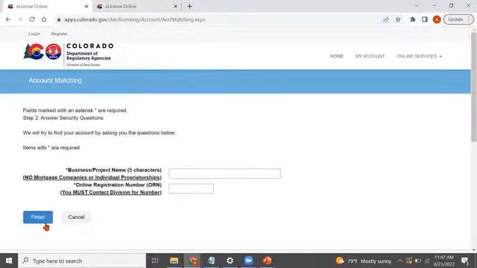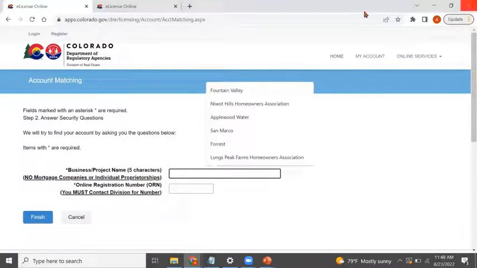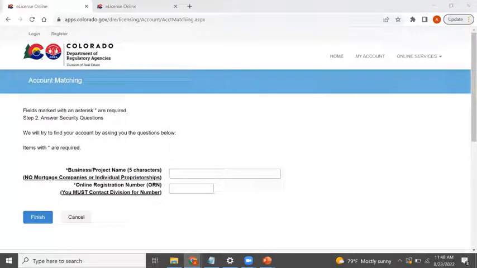So with the online registration number, if you do not have it and you need it, all I need from you is a Secretary of State ID number. The reason I ask for that is that, as with the HOA license number, these are very unique numbers. That's the only way we can look up the HOA. I can't tell you how many times I've looked up an HOA and there were 3 or 4 different HOA accounts and I don't know which one it is. A lot of HOAs sometimes have the same name, so it's hard to tell which one is which. The only thing that makes it unique is the online registration number or the Secretary of State ID number. So here I have my online registration number, so I'm going to go ahead and enter that.